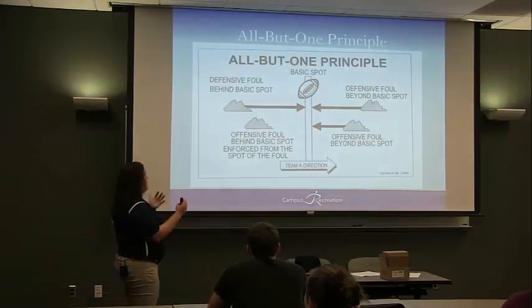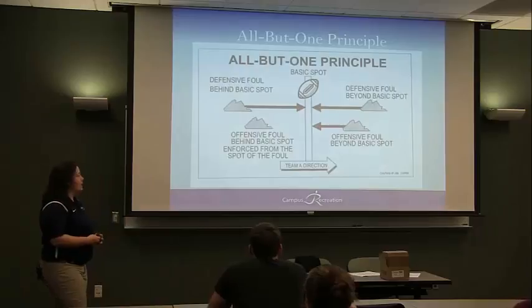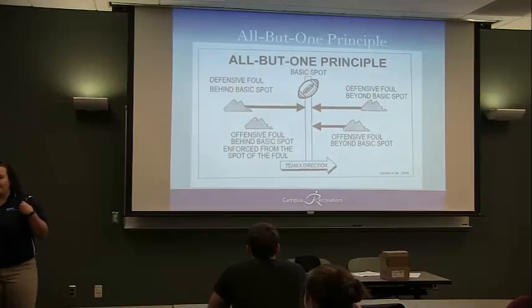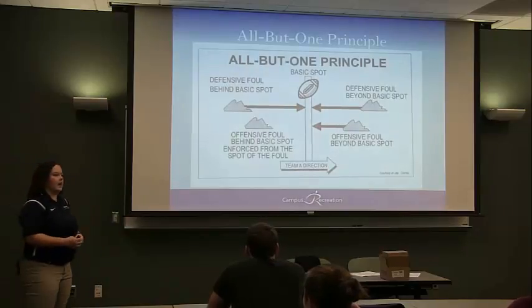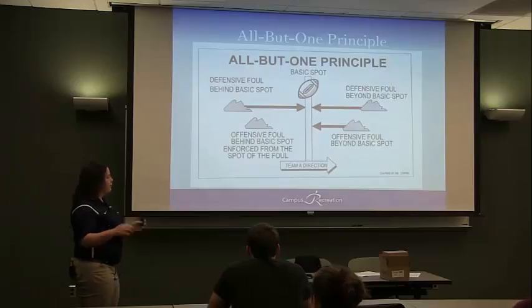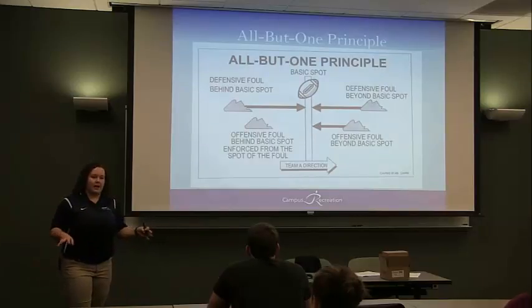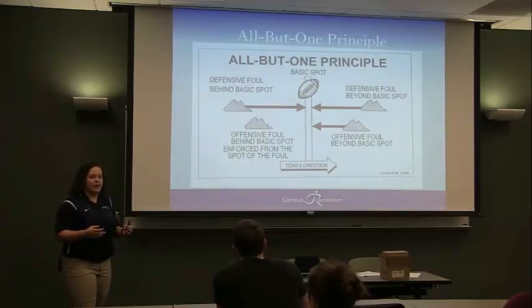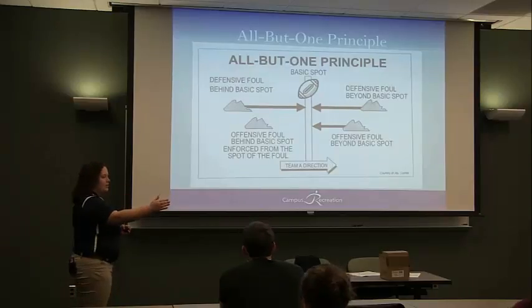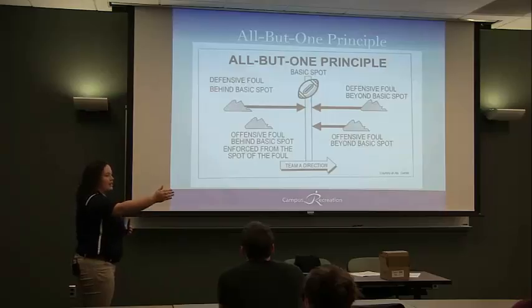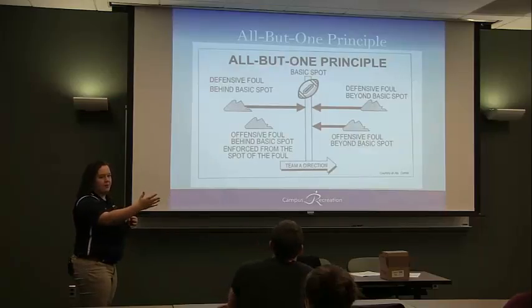Alright, the all but one principle. If I'm Team A, offense, I go out and, like I said, I flag guard, I have offensive pass interference, whatever it is, and then I continue to gain yards, they're continuing to gain yards illegally, right? So we're not going to give them those extra yards.